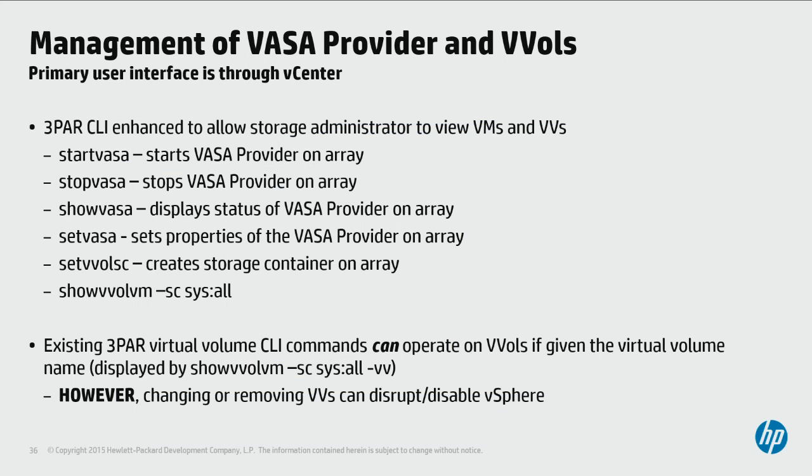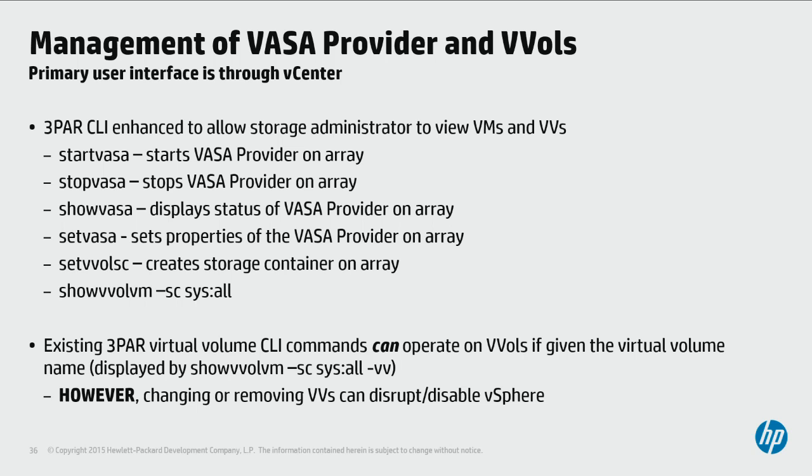And then this kind of shows some of the command line utilities that we created to be able to support that. I already talked about some of these, how we can start and stop the VASA provider, show the status, set the properties of it. And then one key one here, which we'll show on the next one, is kind of the interaction of VVols. So the storage array admin wants to be able to have some visibility into these VVols. We have a command line utility that will display the VVols, the characteristics of the VMs, and the VVols itself. So if I ever needed to go back on the storage array and find out information about VVols, I can use that to do that.